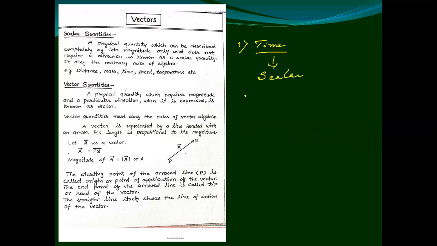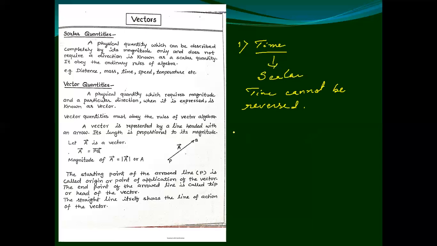Why? Because time cannot be reversed. Since it cannot be reversed, it will not satisfy the property of the negative vector. So time is a scalar. If you invent a time machine and you are able to go back in time, obviously after that I will call time a vector quantity. But now I will call it a scalar because it is not satisfying all the properties of a vector. It is not satisfying the property of the negative vector. So I take time as a scalar quantity. Any problem? If you have a problem, you can ask.